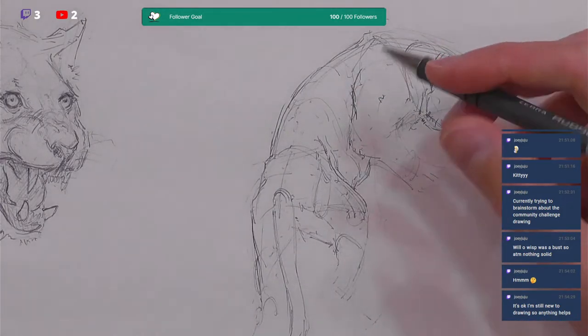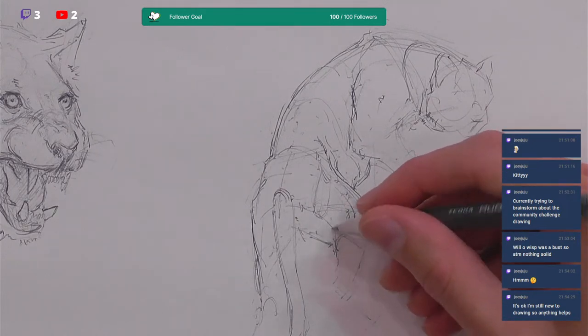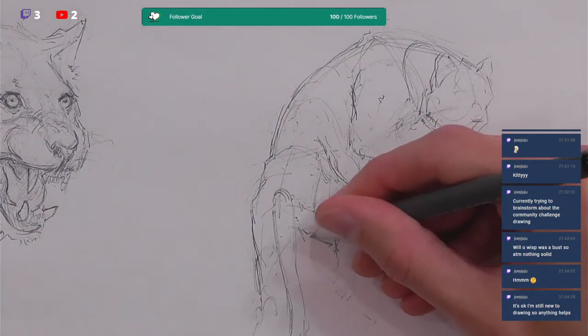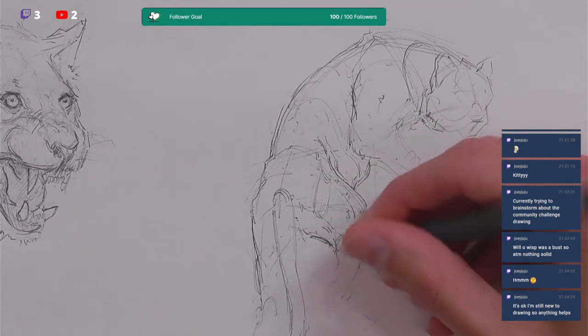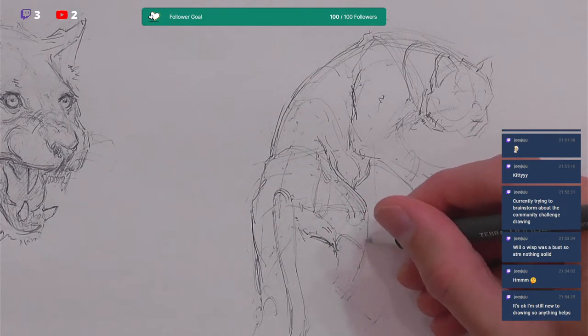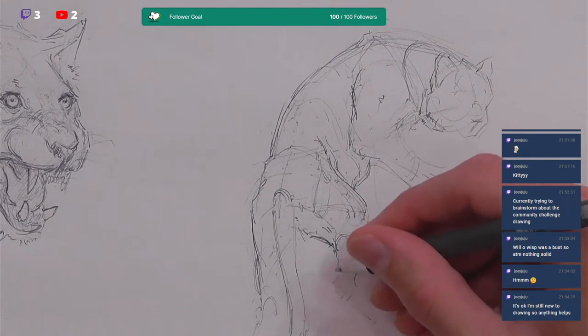Okay, I'm sitting here drawing, so anything helps. Cool. Yeah, it's pretty good. I just feel like it's not 100% within the specs of the tarot card theme.